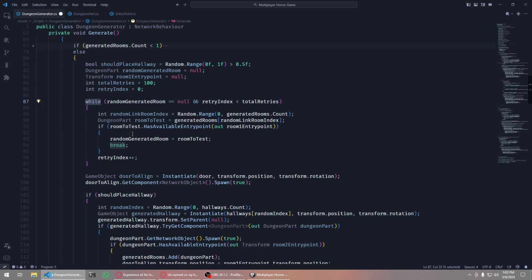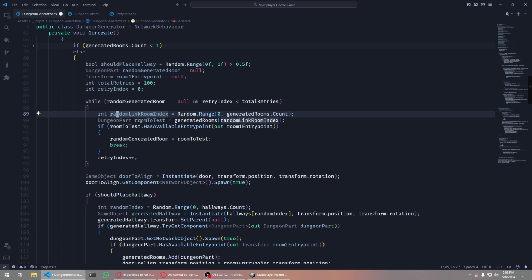Sometimes when you're working with a while loop and you're giving it some random related conditions, there can be situations where it never finds a room and continuously keeps running the loop infinitely. So to prevent an infinite loop, I am putting this total retries here, so this loop never runs infinitely.